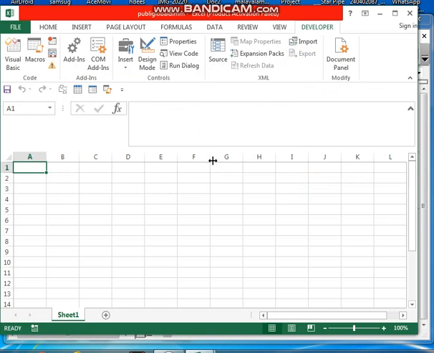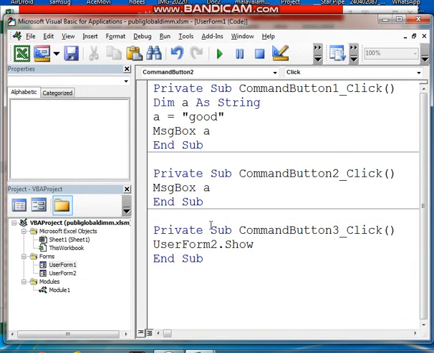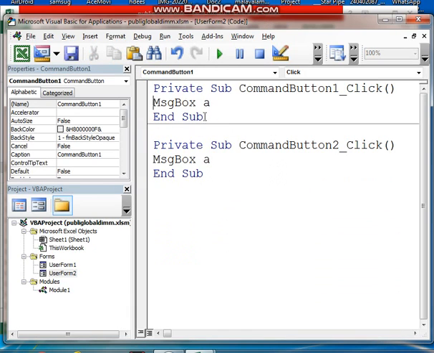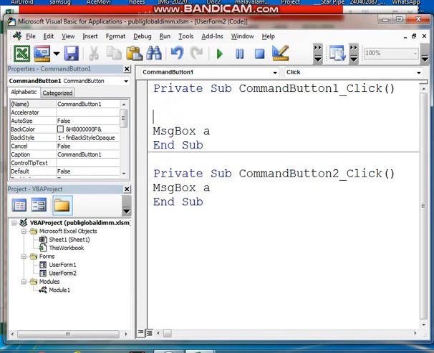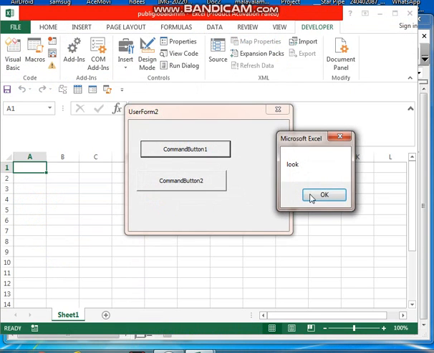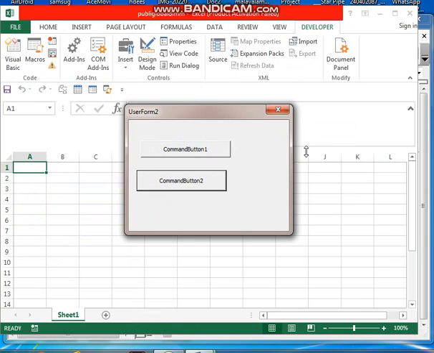Okay, now checking good. The modal to checking. Message, yeah. Look, okay. Look, not to come, okay.